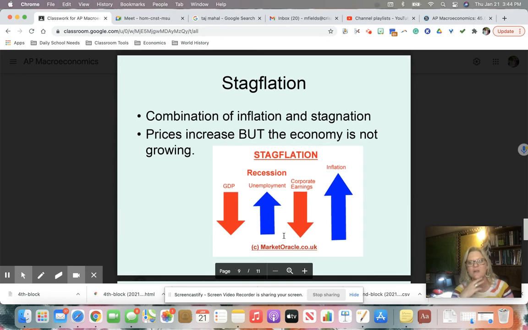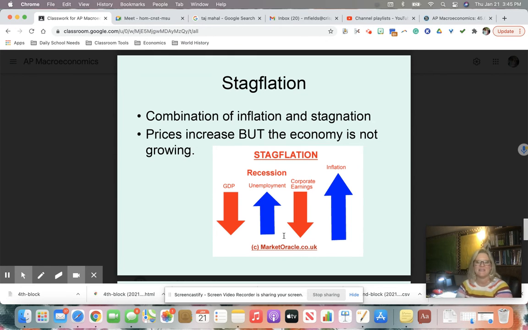All right, the next term is stagflation. And I'll show you how to graph this in the future. But basically, what you need to understand right now is usually inflation happens because there's more money, more economic growth, right? If there's more money in the economy and people are spending more money, then prices are going to go up. The problem with stagflation is that you've got people not spending money, but prices are still going up. So the economy is not growing, it's not getting better, but prices are still going up.